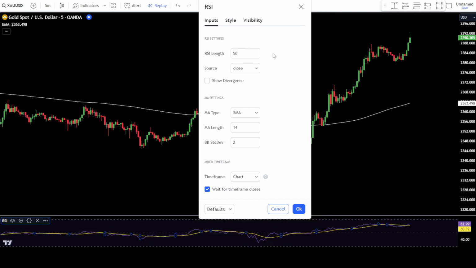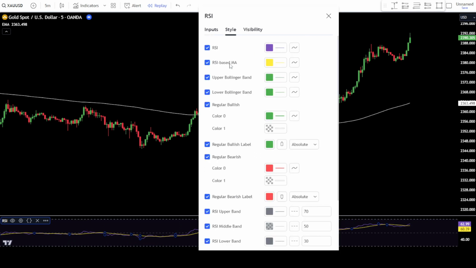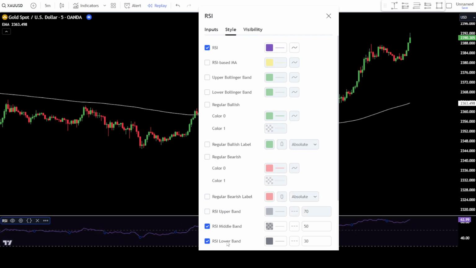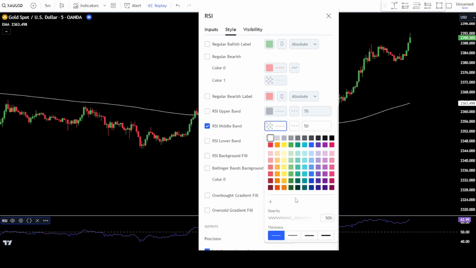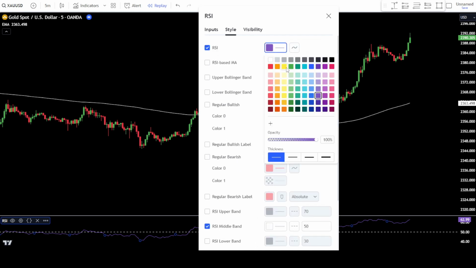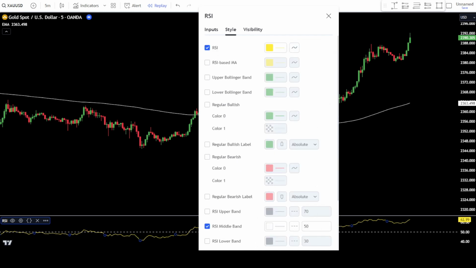Then, go to the Style tab. In the Style tab, remove all markings and leave only the RSI and RSI middle band tabs. Then click OK to confirm the changes.